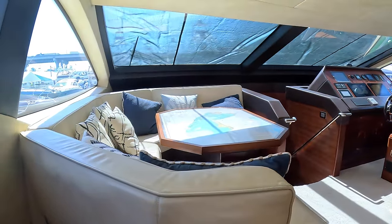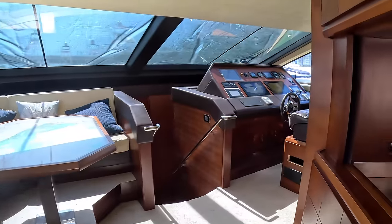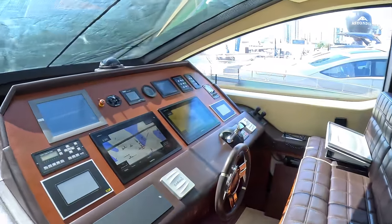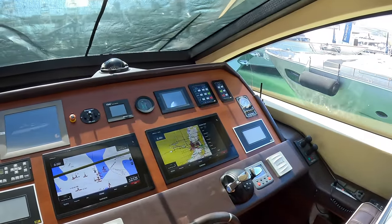There's a little informal area up forward — a great place to have a coffee in the morning, sit and chill out. Just another nice zone on the boat. The helm position is up here as well: the helm seat, the wheel, multi-function displays, and a bow thruster on this one — very helpful.